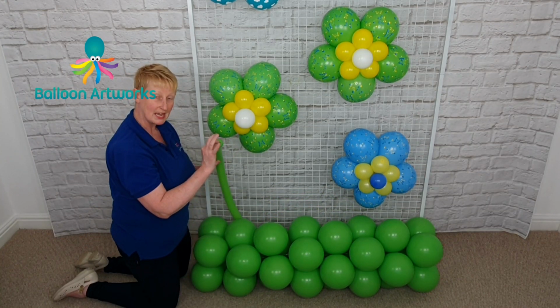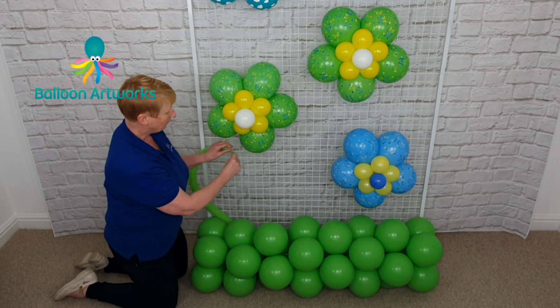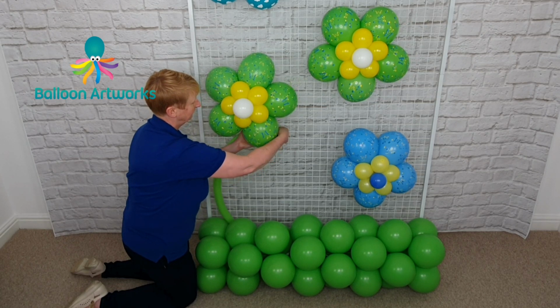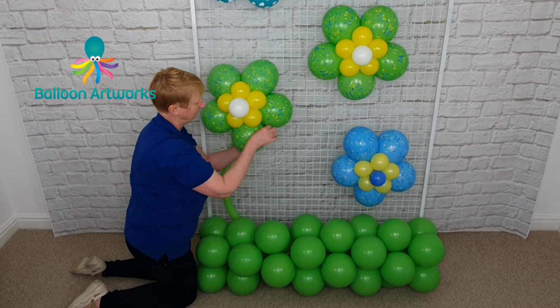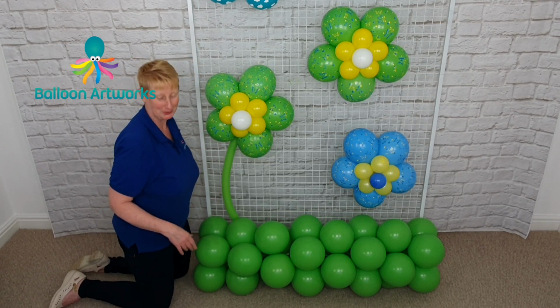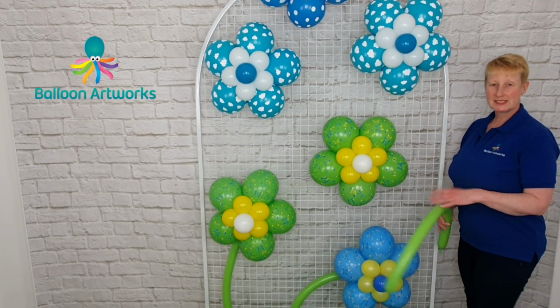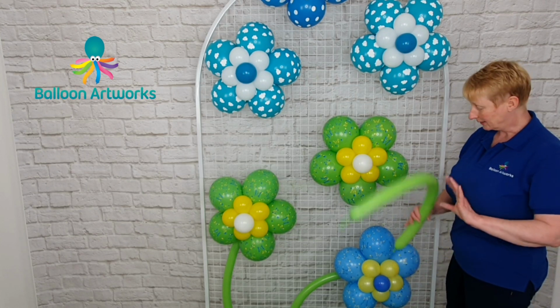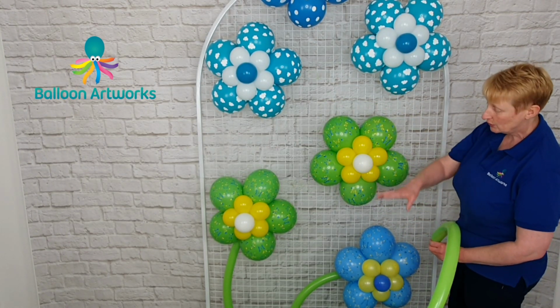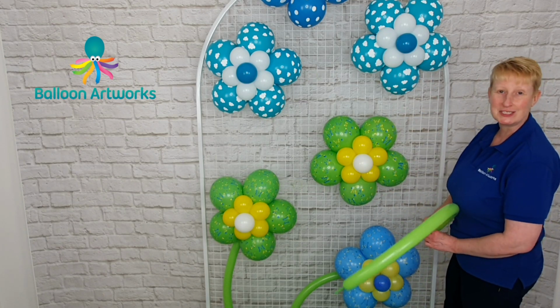And then I'm just going to take the tip end and wrap it into the back of the flower. And just continue on up. Once I've gone above the green garland, I like to use the 260s to connect the flowers together, just so you've got a line to follow through the design.